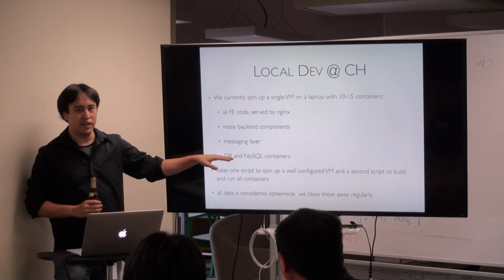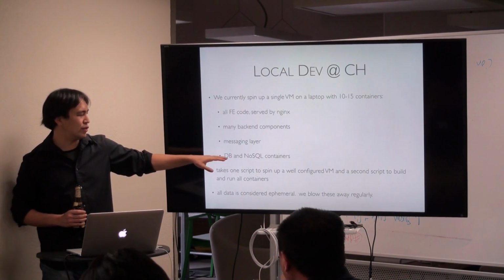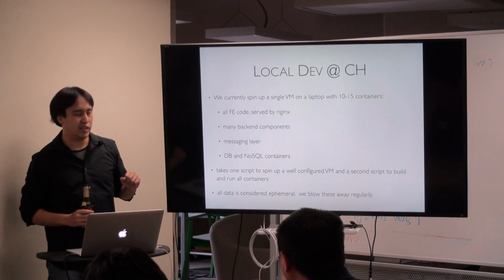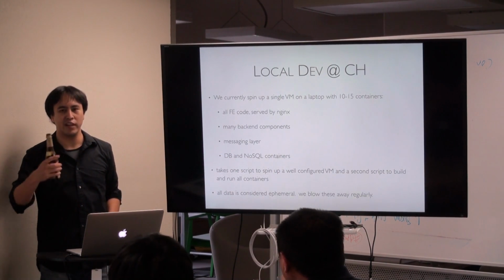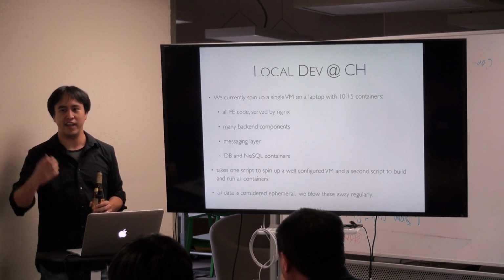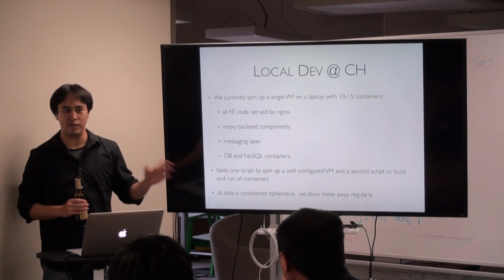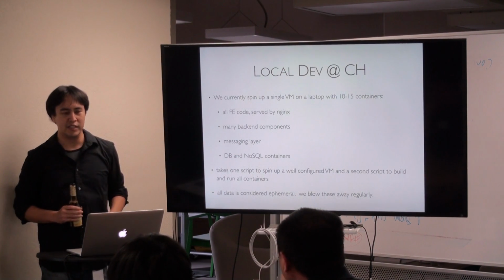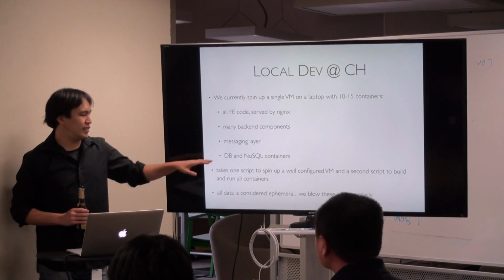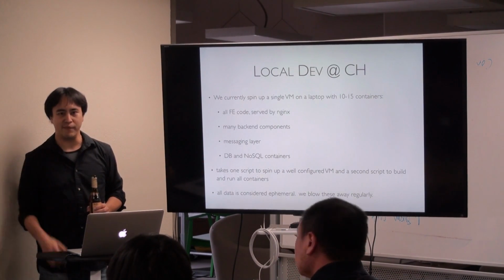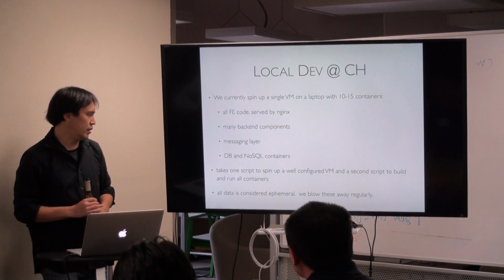I do want to talk about the database, and this is one of those exceptions. In local development and dev, we use DB containers. In production, we're more likely to use something like RDS or a dedicated DB machine. So this is a little bit of an exception to what we're talking about when we say production and local are the same. It turns out that one exception is totally fine. We haven't really run into any significant issues with that disparity.